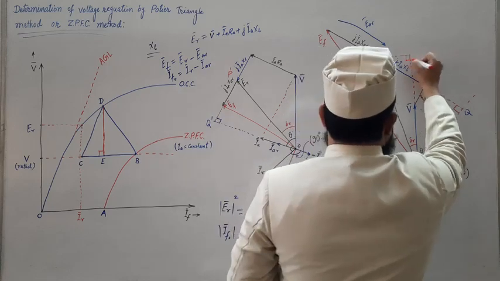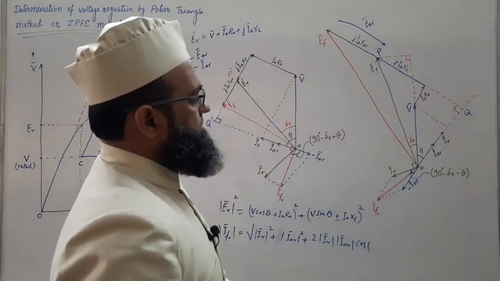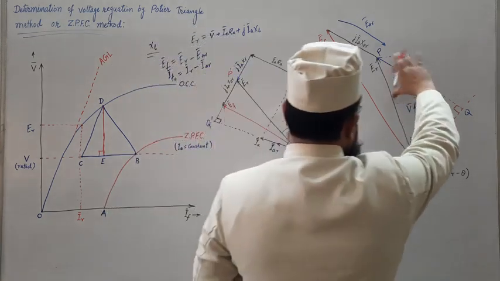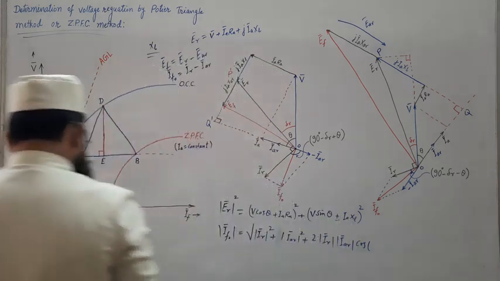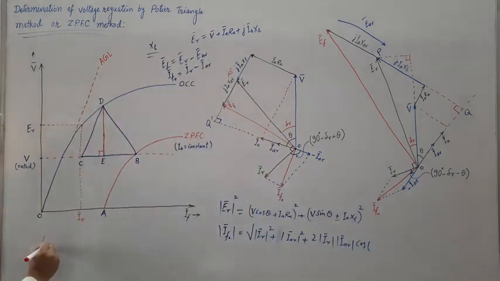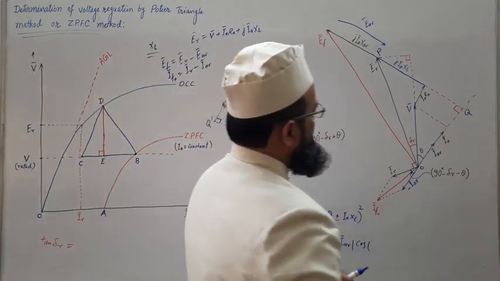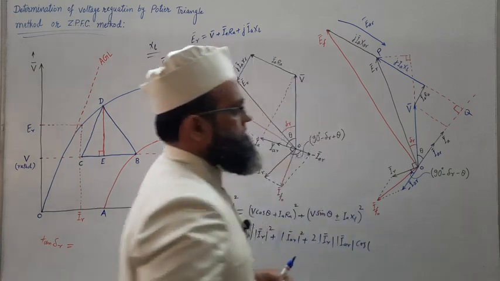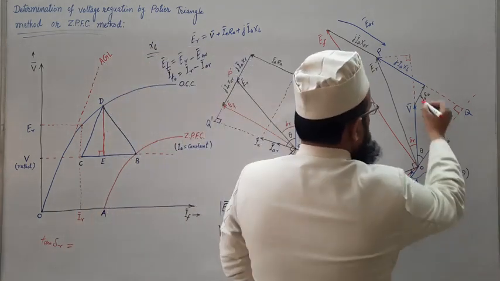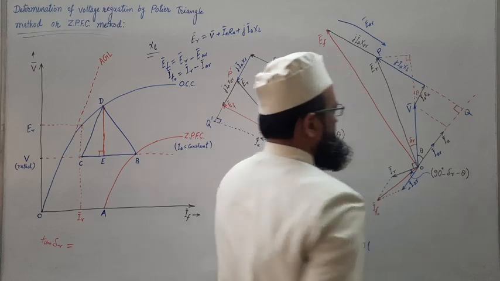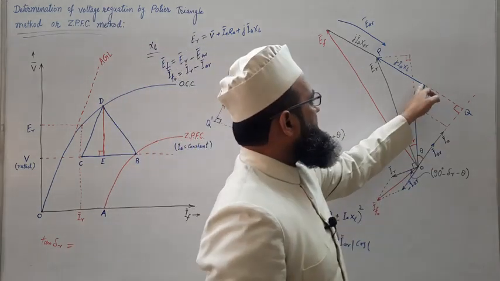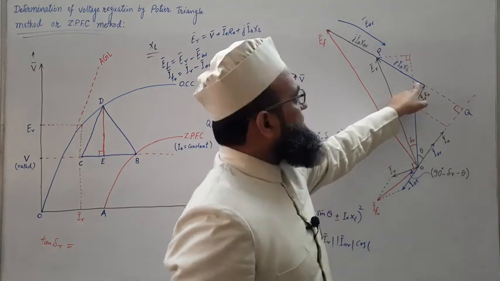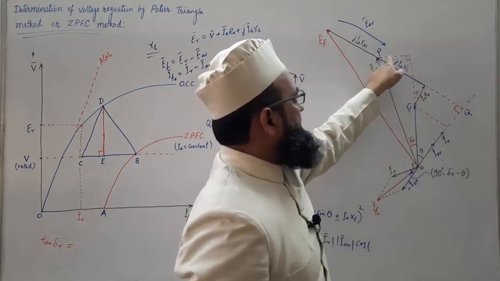So this is a right angle triangle. In this right angle triangle, if we want to write tan delta R, it may be written as this upon this, and this is theta, it means this is also theta. If this is theta and this is 90 degree, then this is 90 degree minus theta, and this is 90 degree, hence this will be theta again.